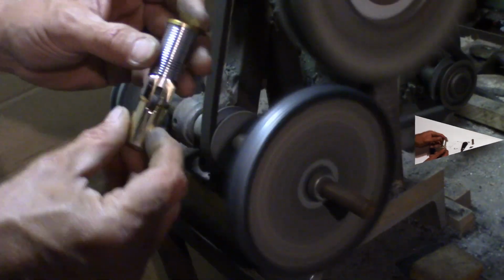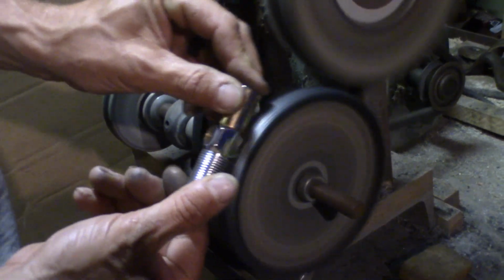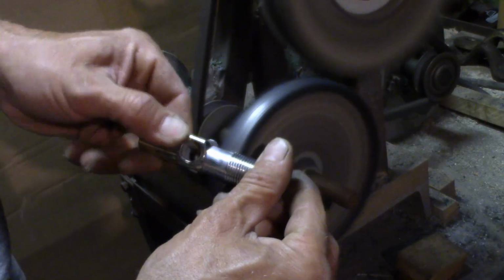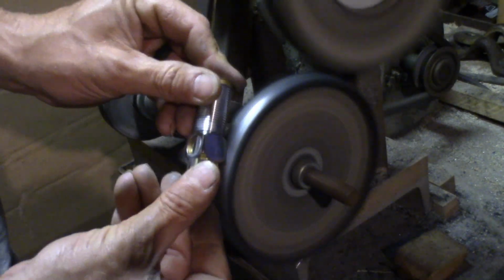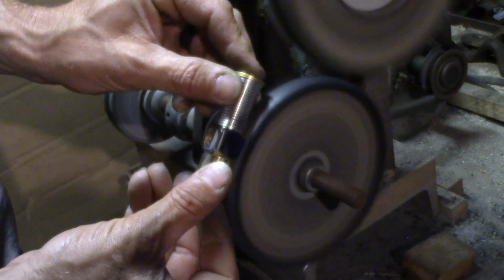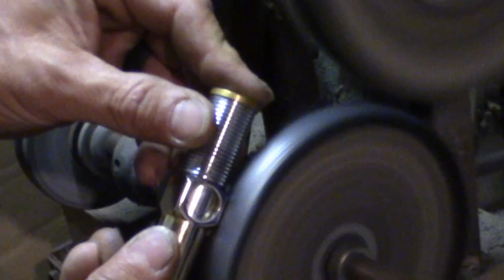Next, we'll move off to the buffer. As you can tell, my buffing machine isn't store-bought. It's something I made about 20 years ago, and it uses an 800 RPM motor. You want to go with something slow. It's better than those 50,000 RPM things you get at Harbor Freight. If you use one of those, you'll end up burning it up. These lighters are made from fairly light and thin aluminum, so you have to be very careful how hard you press.